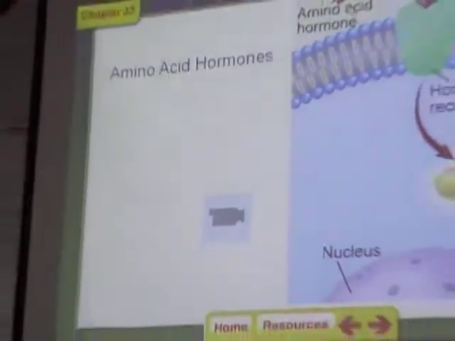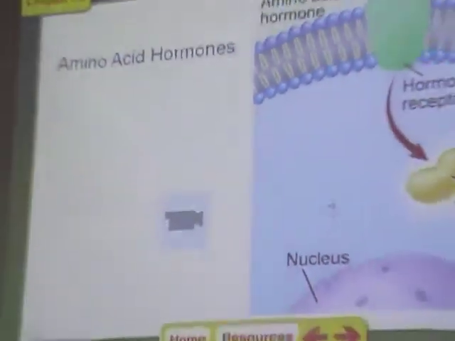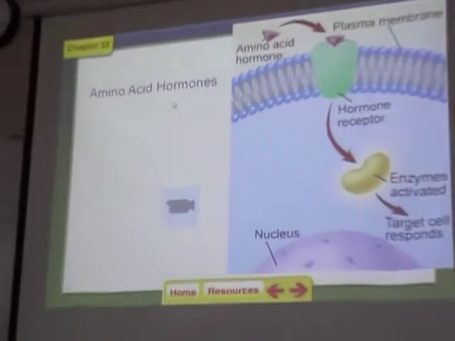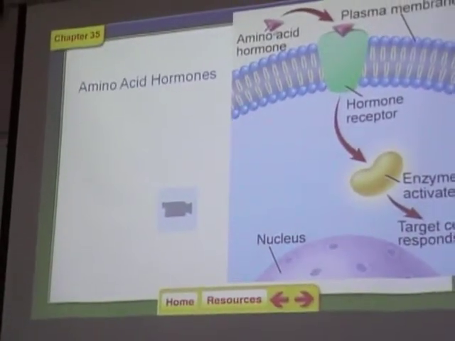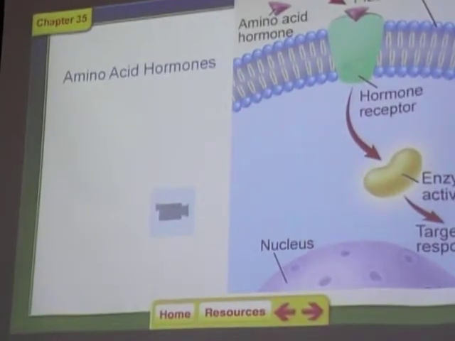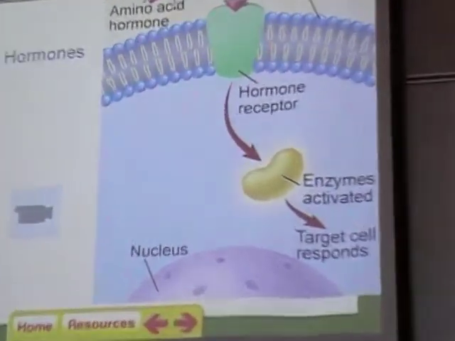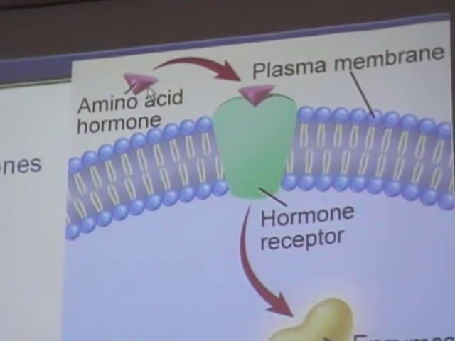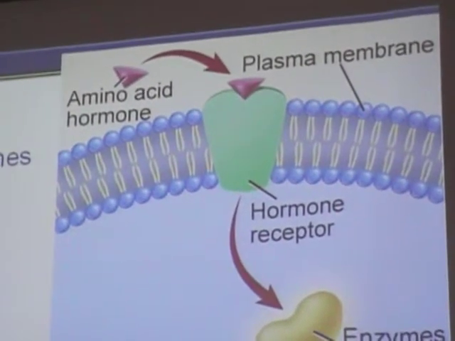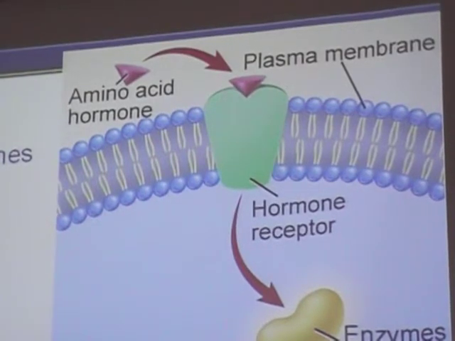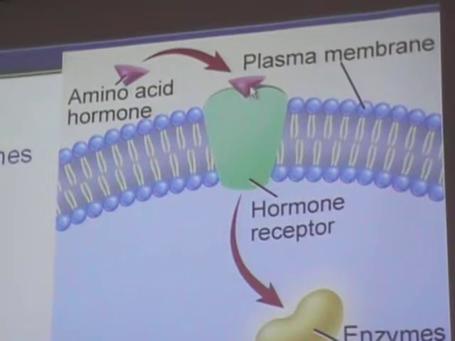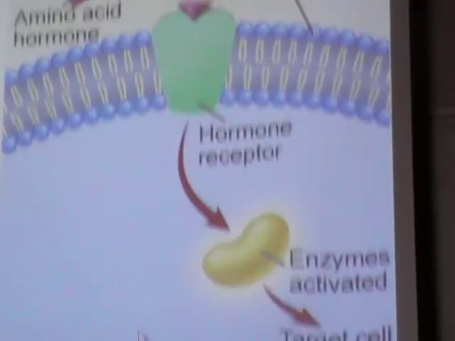So it's a way for organs to communicate. Now, not all hormones can go right through the membrane like steroids can. Many hormones are called amino acid hormones, and they actually attach to receptors on the surface of the cell. There's a protein receptor in the membrane, and here's an amino acid hormone, like for instance growth hormone. Your pituitary gland in your brain releases growth hormone. And that hormone attaches to a receptor on the cell. And when that hormone attaches to the receptor, some change happens inside the cell that causes the cell to respond. If it's growth hormone, the cell will multiply.